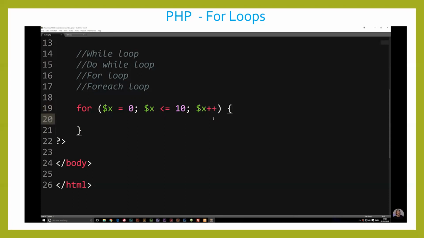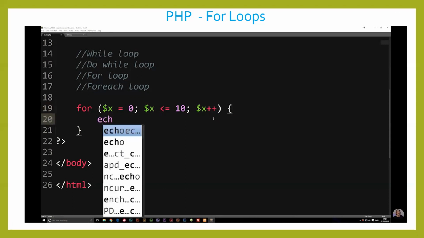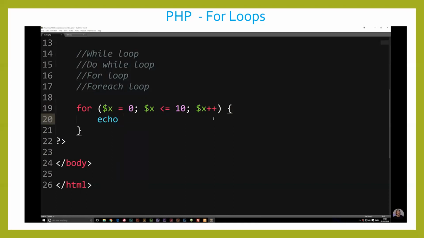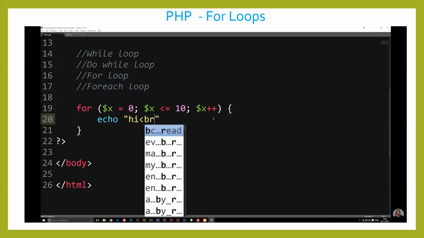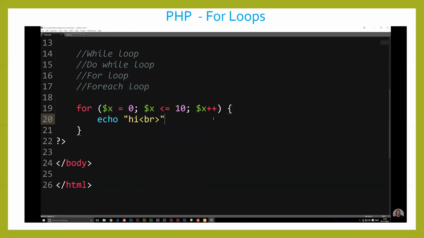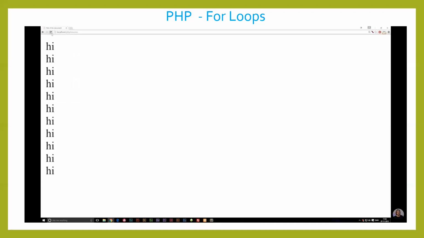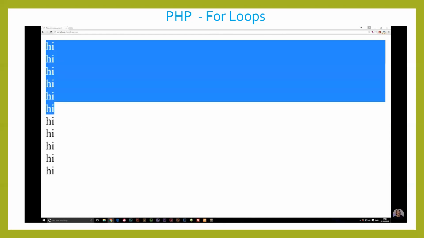Now I'm going to put an echo inside my actual loop in here. I'm going to put it as a string. I'm going to set it to hi. Then I'm going to add a break just so we can see it go to the next line. And I'm going to end it off with a semicolon, of course. So after we put this in here, we can go to our browser, refresh, and you guys will see we get hi until we reach 10, I think. Let's see if we actually do have 10.